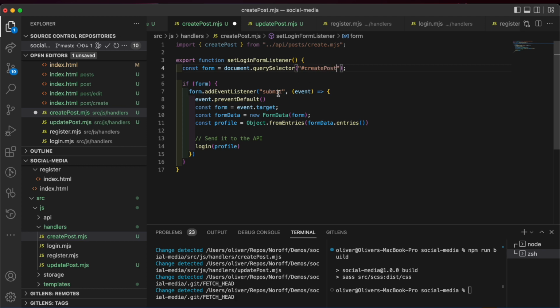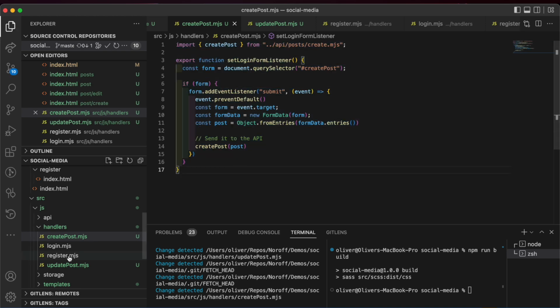We're still setting a submit listener. We're still preventing the default, and then we're running through the exact same little trick here to generate our object from the form data. So the only thing we need to do here is rename this variable profile to post, and then change this and change this to create post.